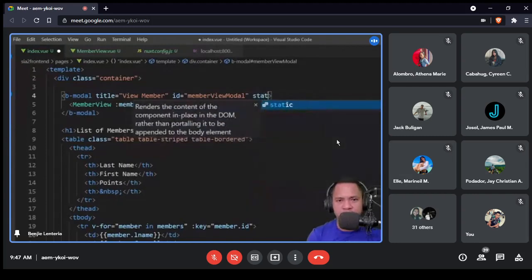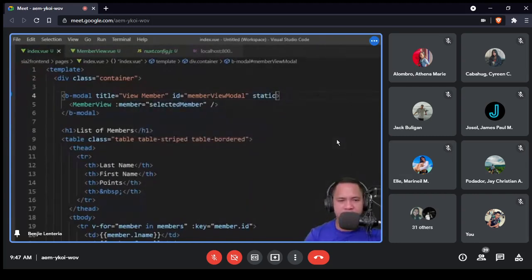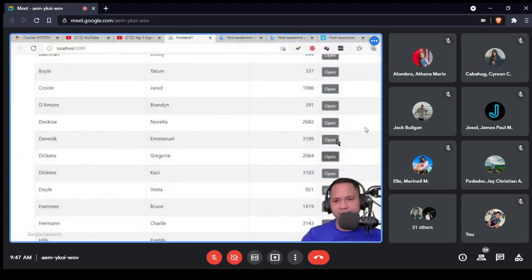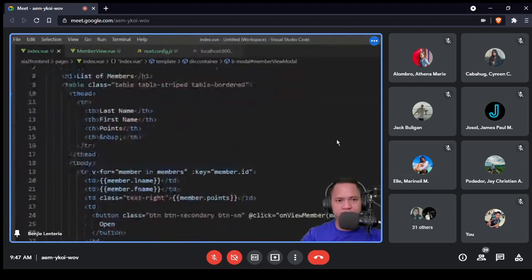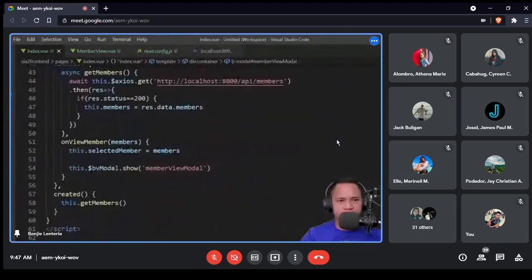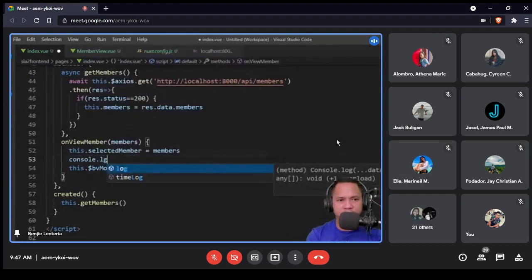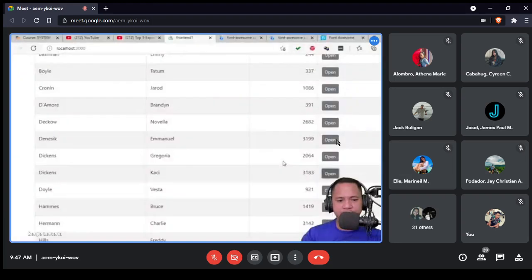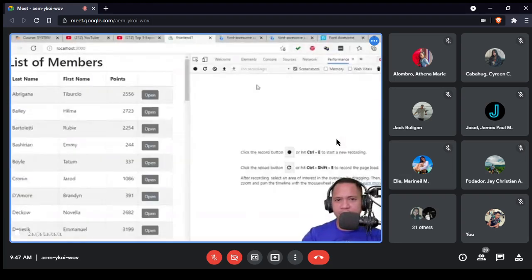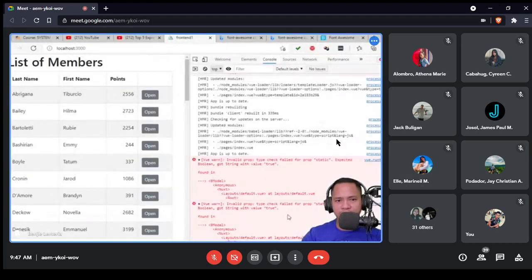Makikinanglan tani og static key. Stroke aron na sa daan. Let's try to console log our selected member og naa ba siya? Uy, na may error na eh.